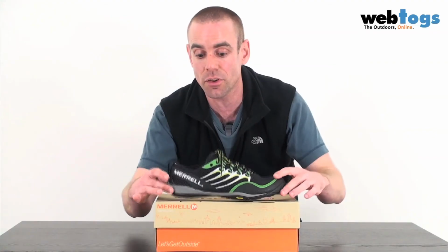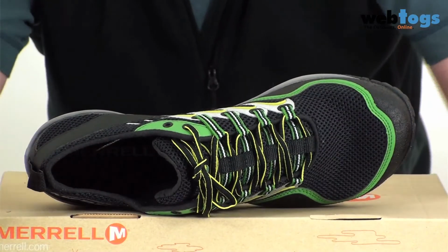And on the inside of the shoes, you've got a non-removable footbed, and that's been treated with Aegis antimicrobial treatment, so these aren't going to develop nastiness. But if that wasn't enough, you can pop the whole shoe into the washing machine on a cold and gentle cycle, and they'll come out looking brand new.